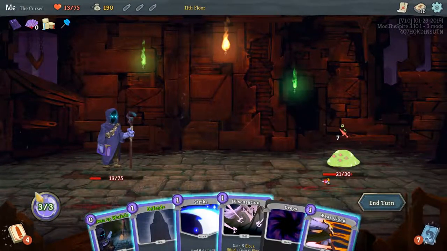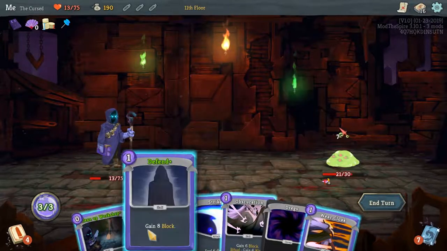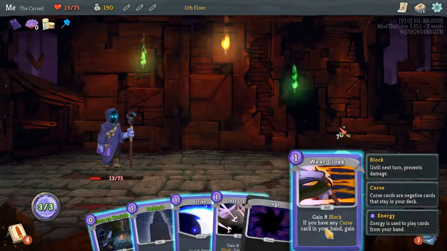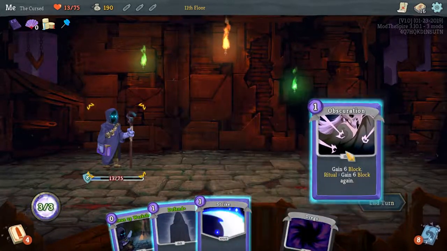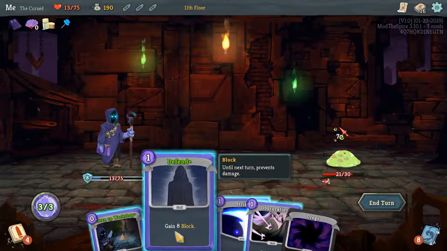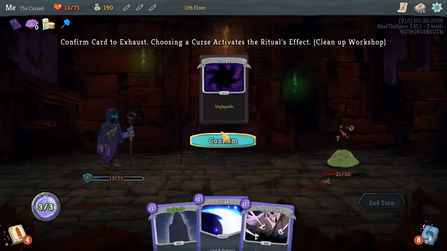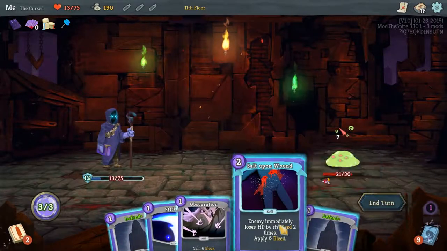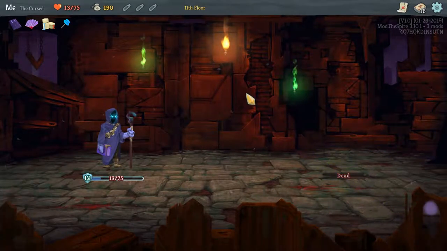I want thorns. I want, like, bronze scales or something, so he hurts himself even more when he hits me. Well, you've got wear cloak. Hell yeah. We don't need to play that, really. You could clean up workshop. We've got a dregs we can... Yeah, just get some more cards. Do that. Nice. May as well slap you. Yeah, because it kills you.